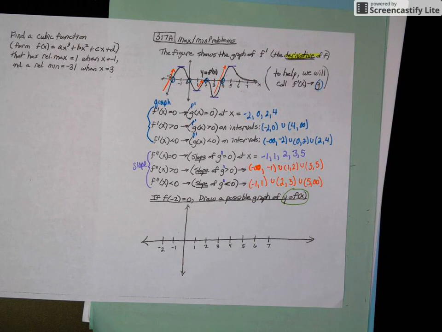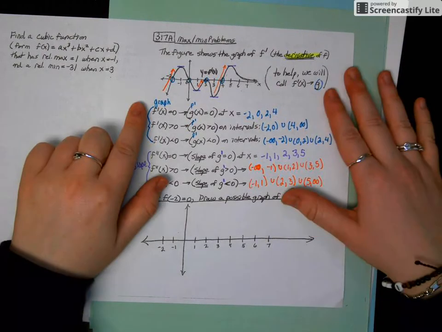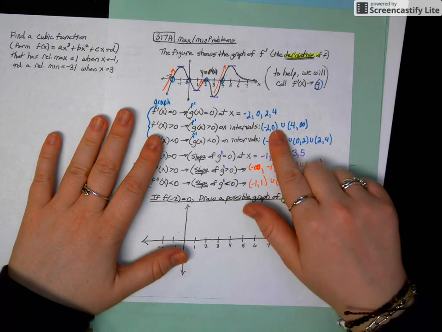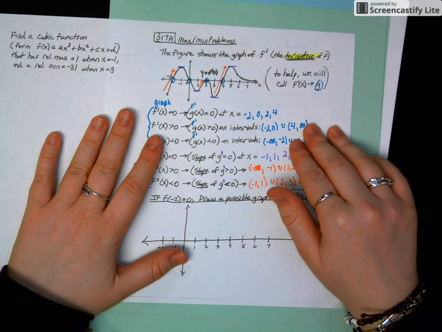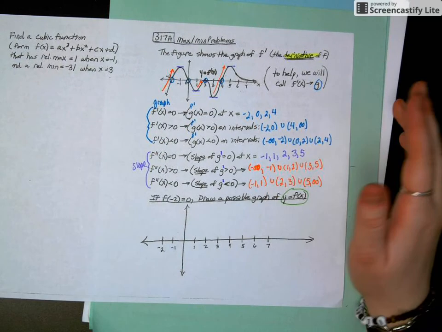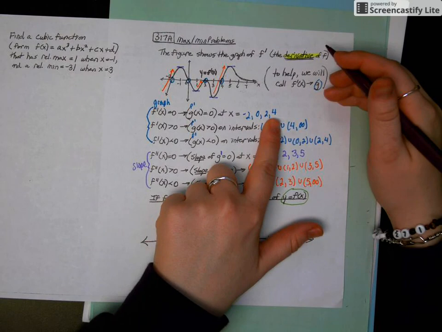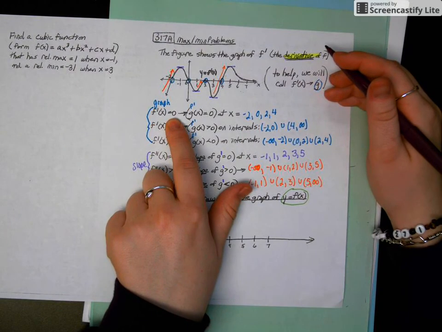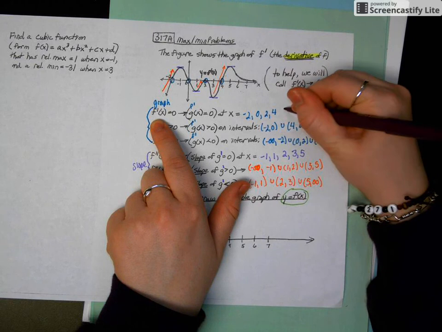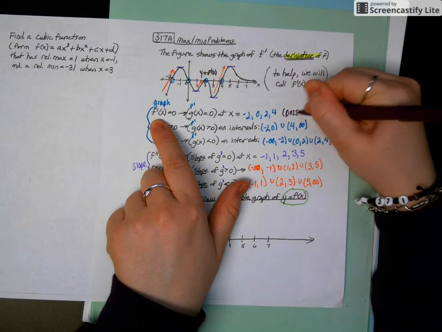All right. So there are multiple correct answers to this. So sorry for all my picky people. There are multiple correct answers to this, but your graph should have the same kind of movement. What we're going to do is take this information and put it down here. This actually gives us a whole lot of information about f, okay? Even though we got the information from f prime, it gives us information about f. So here's what we're going to do. Look, all these places where the derivative of f equaled 0, those are your possible maxes and mins.